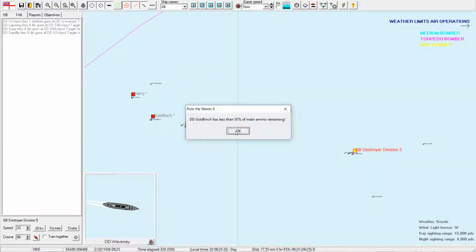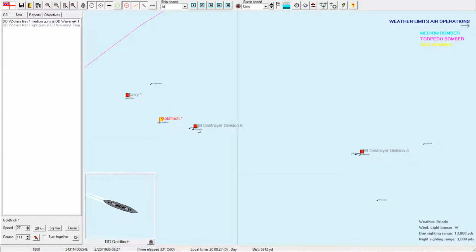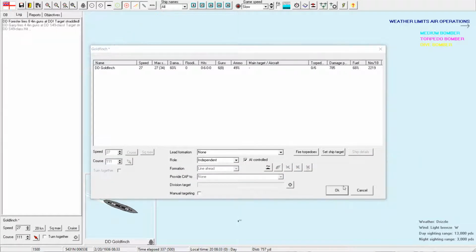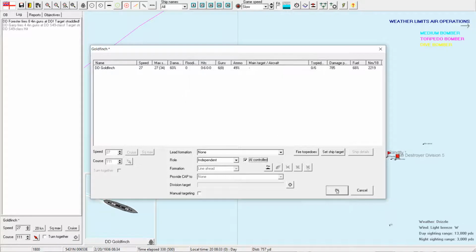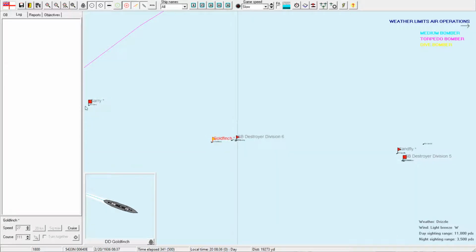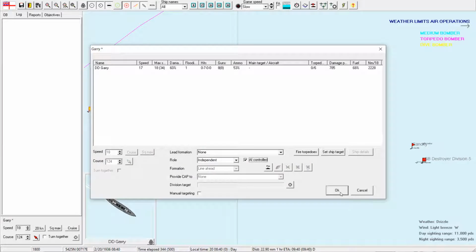Why did you guys break off? Oh, speed concerns. Okay. Back down to cruise. We'll put you guys on AI control. You can go back to AI control. Oh, hang on. Do I want to detach Sandfly to pick up survivors? Yes. Okay, and Gary, I also want you on AI control.